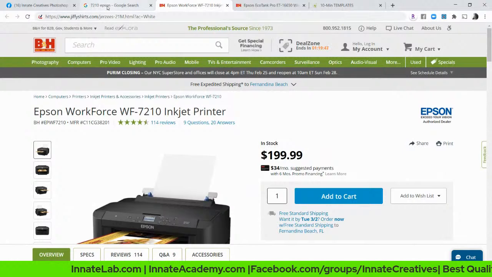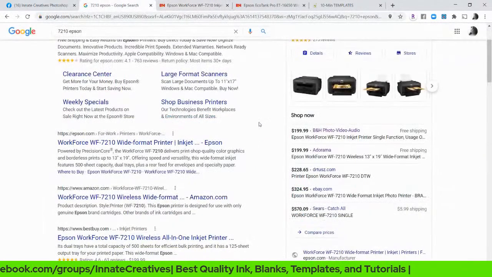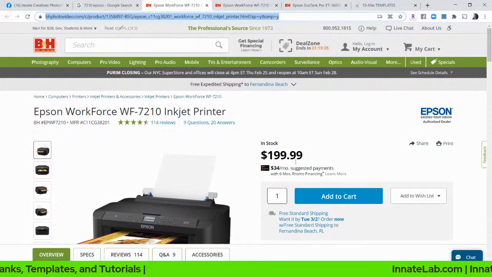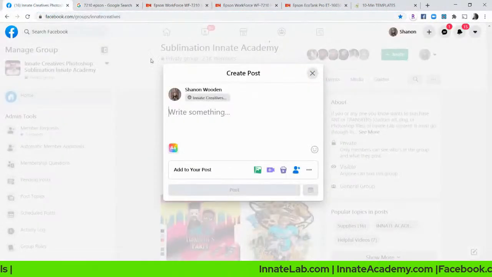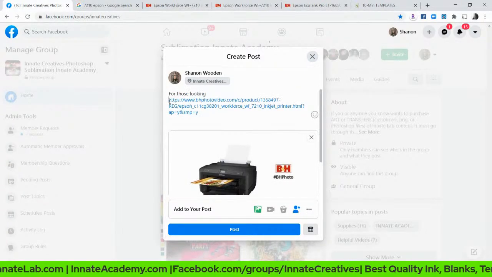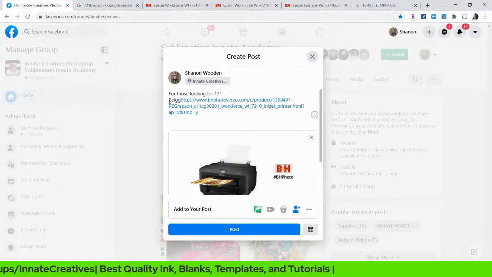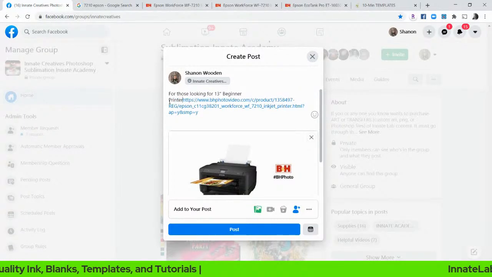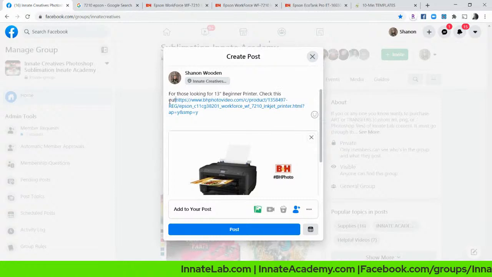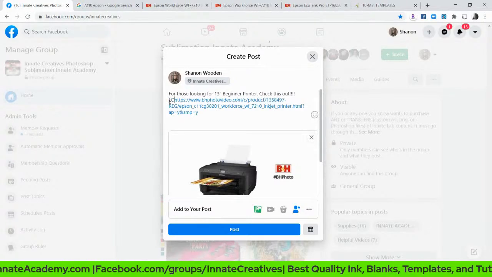Oh, that's what happened. I must have pasted it up there instead. I'll grab that here and tell them that for those looking for a 13-inch beginner printer, check this out. There's low inventory.